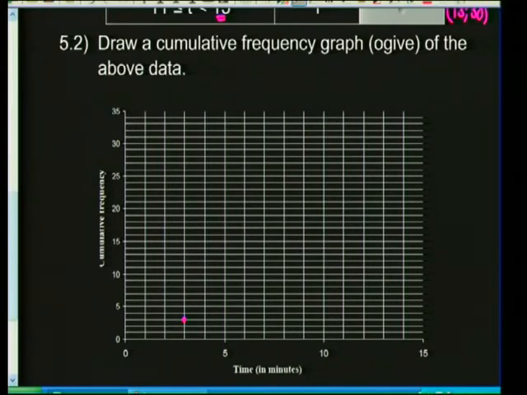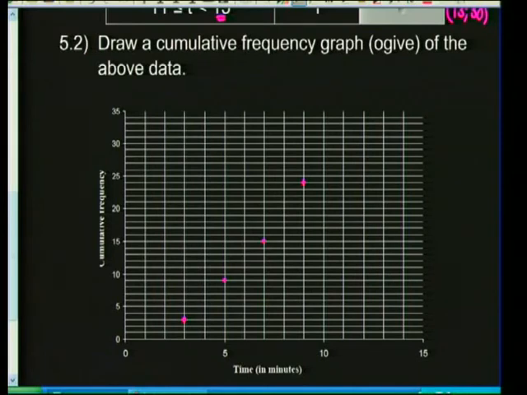The next coordinate was 5 and 9, so 5 and 9 is going to be over there. Followed by 7 and 16, so 7 and 16 is going to be there. 9 and 24, so 9 and 24. So there's 20, so 1, 2, 3, 4. There should be 24. And I've got 11 and 29.